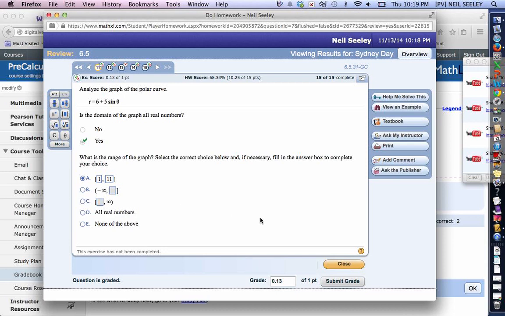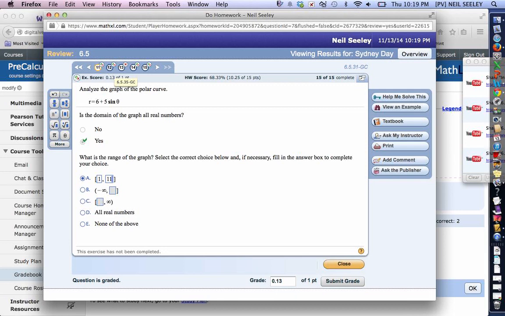And this was written in our notes when we did this in class. Some of you missed it. If you look at your note packet, it tells you what the possible range and domain values are for roses and for limaçon curves. They're not something that you hand wrote. It's typed in for you. So you want to double check and look for that in your note packet.